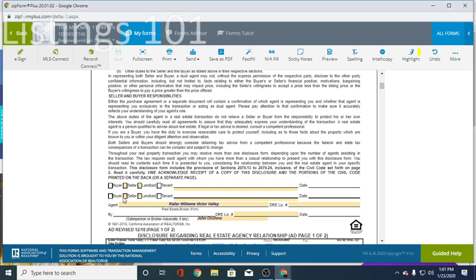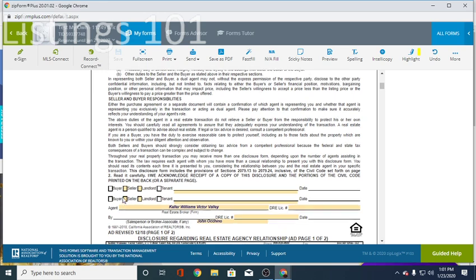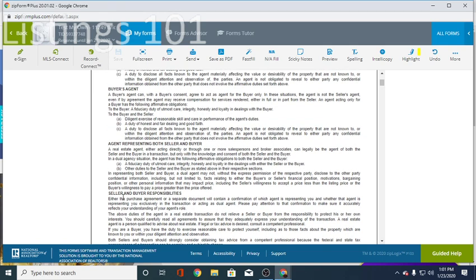This talks about seller representation, seller and buyer responsibilities, agent representing both buyer and seller, buyer's agent and seller's agent. So essentially, this is giving the client an advisory, letting them know who the buyer's agent is, who the seller's agent is, and what happens if you represent both parties. Okay?